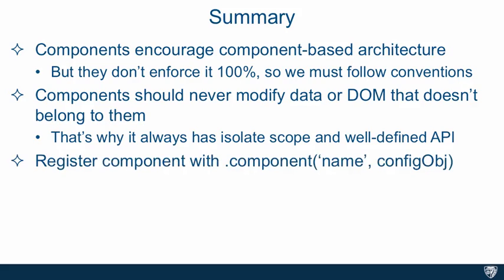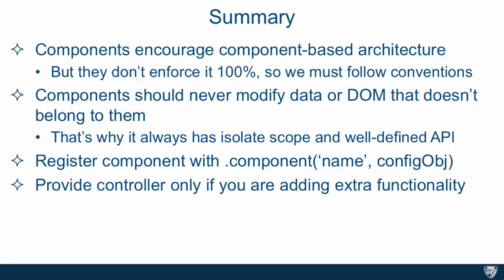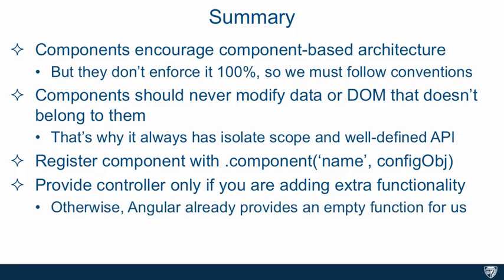The way you register a component is very similar to how you register controllers, services, and so on. You provide a name, except the difference is the second argument into the component function is not a factory function, but just a configuration object. Usually we just provide an object literal with properties: controller, template, bindings, and so on. One of the properties called controller is for you to specify what controller you want to use as the component's controller. Only provide that if you are actually adding extra functionality. Otherwise, Angular already provides an empty function for us that is used as an empty controller.